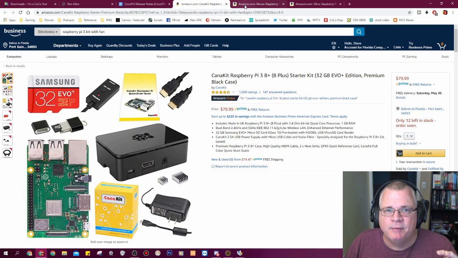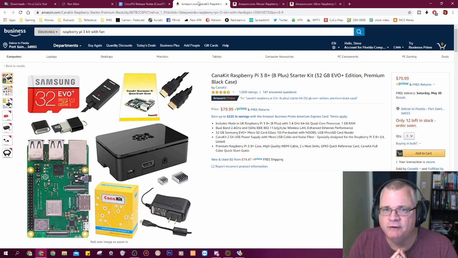Now, that being said, right now the only image for the CoCoPi is running on Raspberry Pi 3 and Raspberry Pi 3B. Very soon, hopefully within 30 days, let's just say tentatively by the end of June in the year 2020, there will be a Raspberry Pi 4 image. Raspberry Pi 4 is the next generation of the Raspberry Pi, and it's a bigger, stronger, faster, better Raspberry Pi. So if you were looking at spending $100 right now, and you did not own a Raspberry Pi, and you were going to make this investment, I want you to be aware that there is a better Pi on the market, and there will be a better version of the CoCoPi project for the Raspberry Pi 4 available to the public very soon.